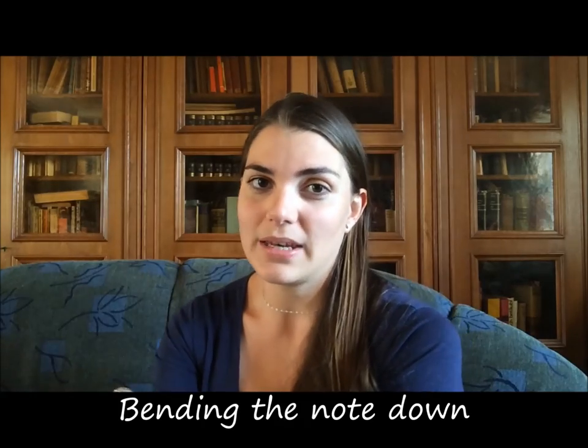Okay, so note bending. Basically, it is manipulation of the embouchure. So we're also helping with flexibility of the embouchure because we're going to be manipulating it all the way down and all the way up. Let's start with bending the note down.